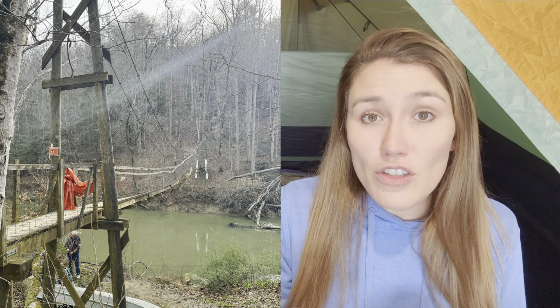Another one to note is the suspension bridge trail. When we were there in the spring of 2024, the suspension bridge was under construction and the trail was in rough condition. I'd recommend stopping in at a local welcome center to check if it's been repaired, as it would be a neat short hike with kids. The last one from this group is Indian Staircase, known as one of the best hikes in the entire gorge area, but it can be very dangerous. I wouldn't recommend taking young children on it, but if you have older kids or more experience, it's an awesome one to hit.